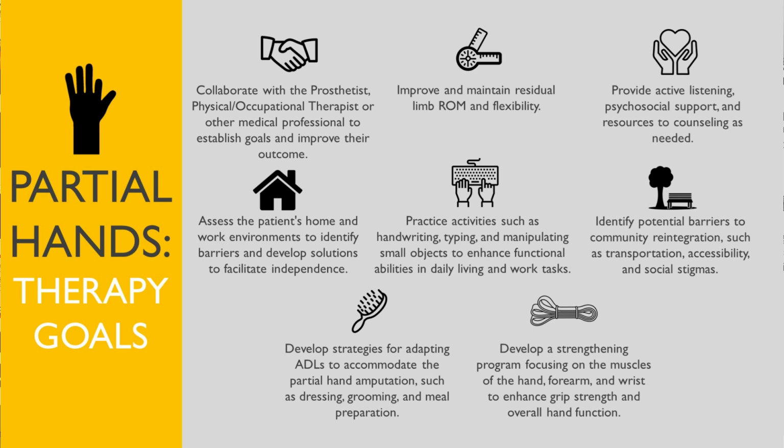One thing that hasn't been mentioned yet is how much these devices can play a role in the patient's mental block of where they're at with coping with this loss, and what this means socially for them, and being able to go back out in the community and live life and do different activities outside the home, not just functionally, but emotionally, it plays a big role there as well. So again, we're working to team up with therapy to help work towards some of these goals, and assist in any way that we can throughout the process.